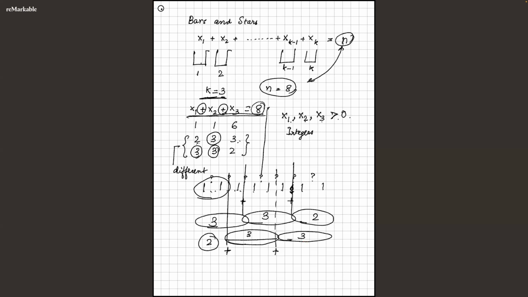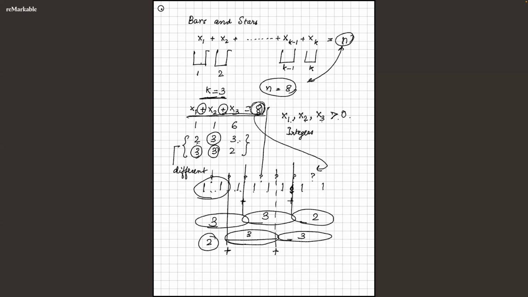So that means the problem now reduces to how many ways can you place 2 bars, because we have 3 kinds of fruits or 3 baskets. So how many ways can you put two plus signs, or these 2 dividers, because they're dividing it into multiple baskets, in 7 available spots? And why 7? Because you have 8 total count, and there are 7 gaps in between. As long as you can place them, it would be good.